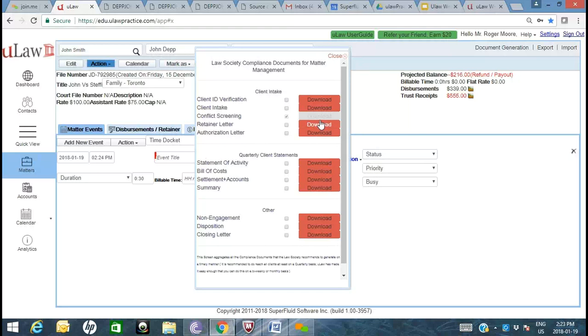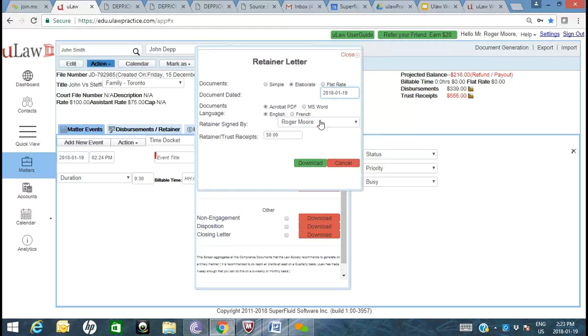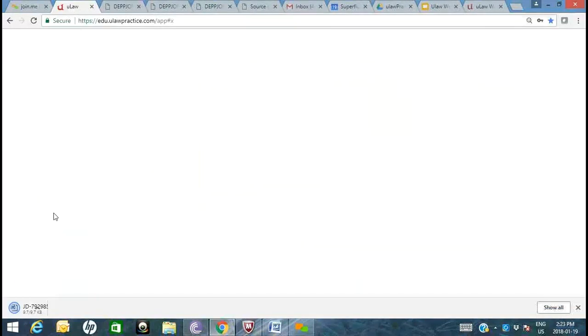Even if you're going to look at generating a retainer letter, which is one of the first set of documents that you would sign up with that client, there are pieces of information that can be merged and pre-populated, just to give you that heads up. So even say if you have a $500 retainer, you can generate this in MS Word. And we also support French as a language today. And you can choose different styles of what that retainer letter looks like.